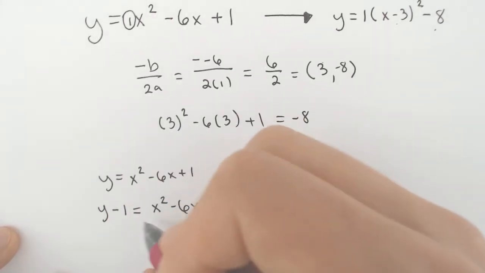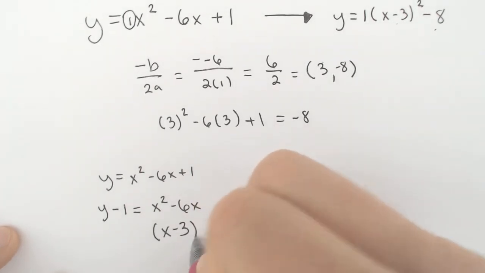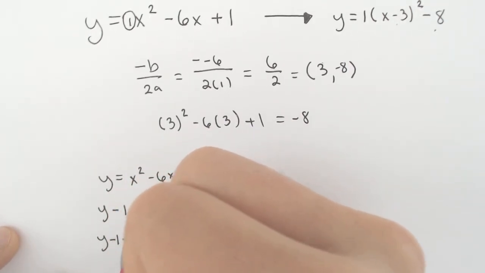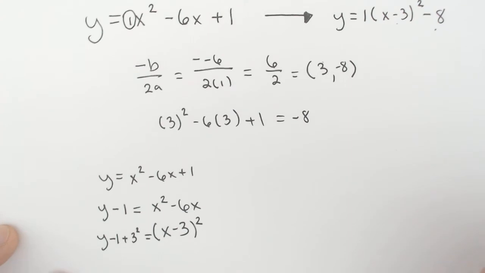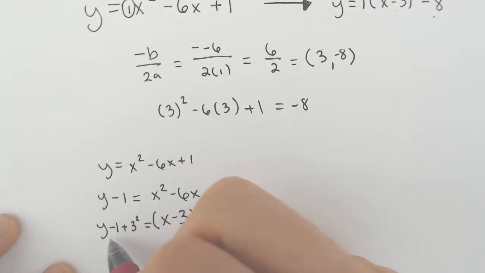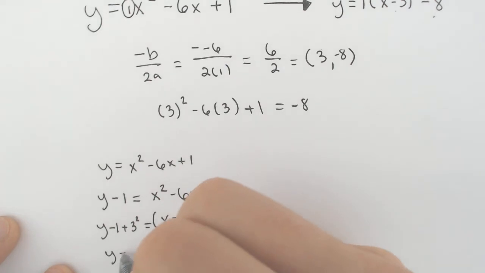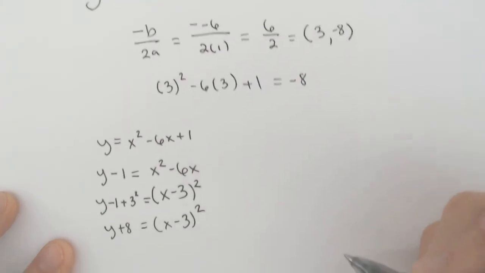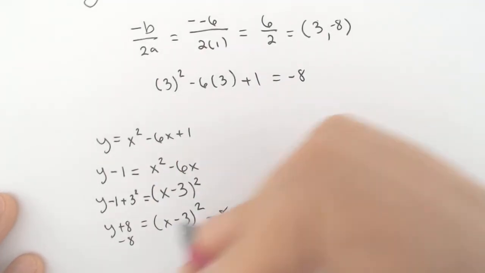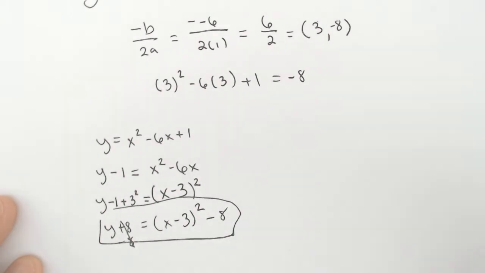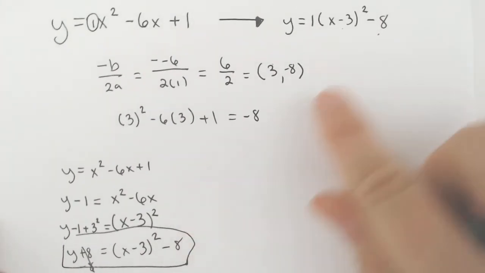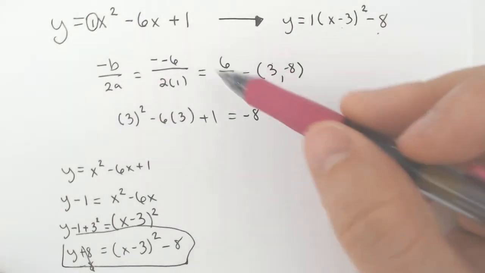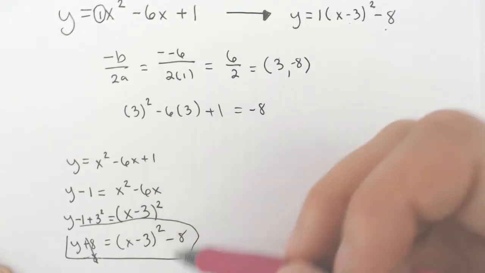You would take half of the 6, which is 3, put it in parentheses squared, and then on the other side, you have to add that same 3 squared over. So if we did 1 and then plus 9, you end up with y plus 8 equals x minus 3 squared. And then you would just subtract the 8 over. And if we subtract the 8 over, you end up with this answer, which is the exact same thing that we had over here as well. So both have their merits. Negative b over 2a, you stick with your old faithful. Completing the square, you got to be pretty good at completing the square.